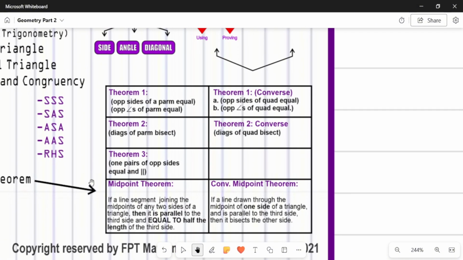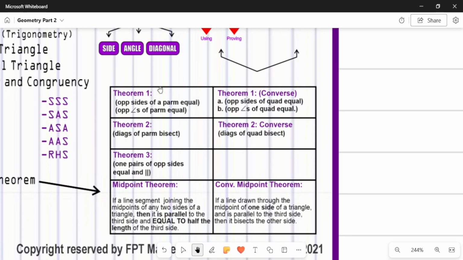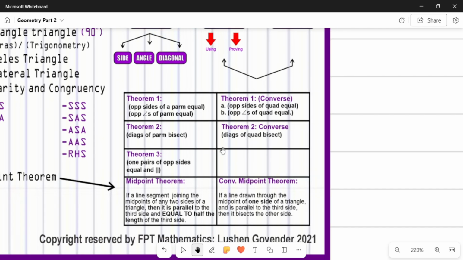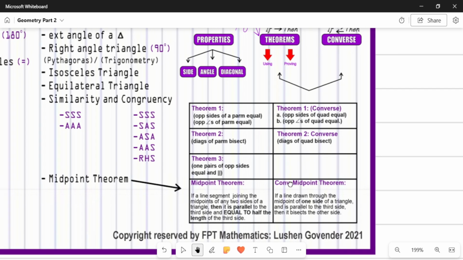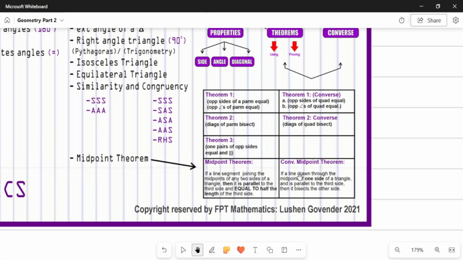We've learned 3 proofs and theorems for parallelograms. So when you're proving a quadrilateral to be a parallelogram, but I told you that there are more, right? So when you're proving rectangles, squares, rhombuses, kites and trapeziums, we've talked about that, but I obviously cannot put it on this diagram because it's going to be quite a bit. But we use the parallelogram theorems more often than not in grade 10, but you need to remember the rest of the theorems for higher grades. Right? Like I said, there are no proofs for the other theorems, only for parallelograms. And then we have the midpoint theorem that we've already talked about.